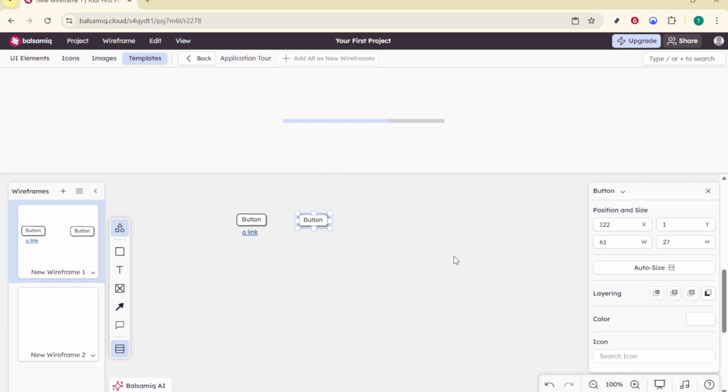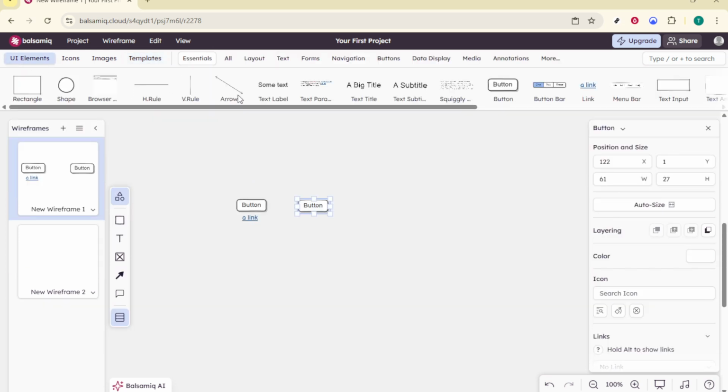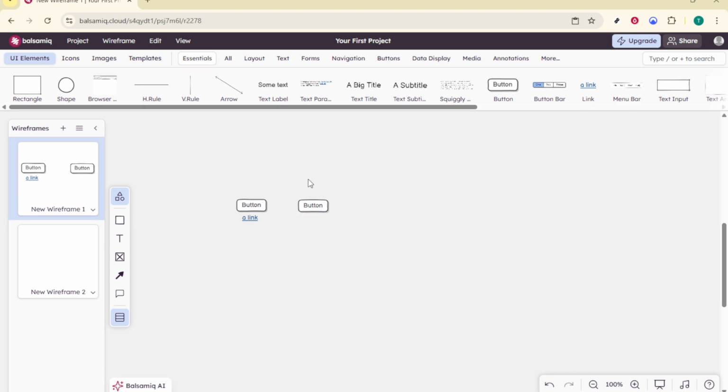Finally, manage layering in the inspector. If you're using a container behind other items, send it to the back so buttons and text remain clickable on top. Think of layering as the stack order of your screen. With these foundations in place, you've built a clear, flexible wireframe you can refine and expand.